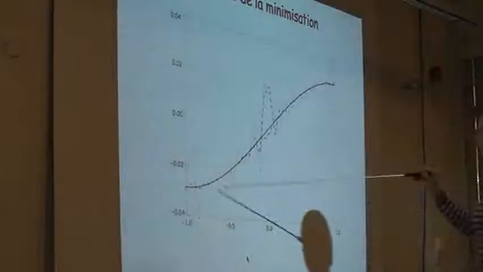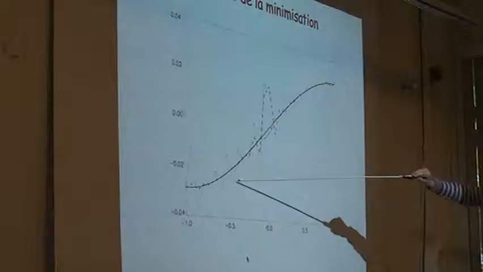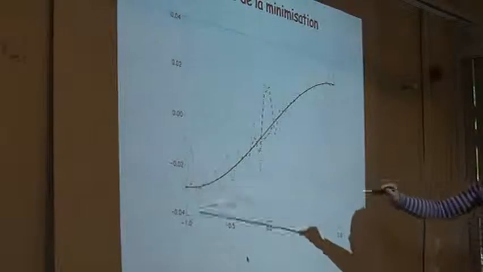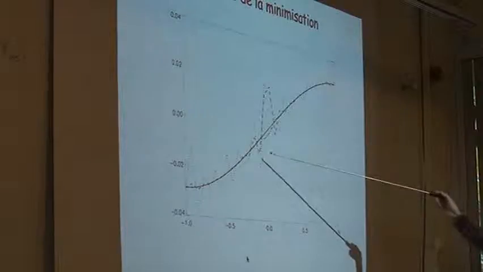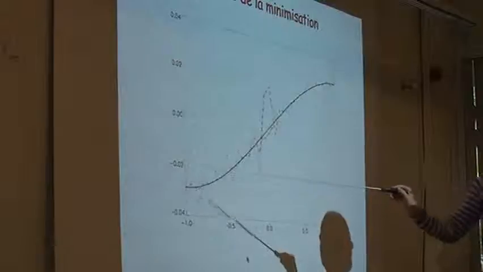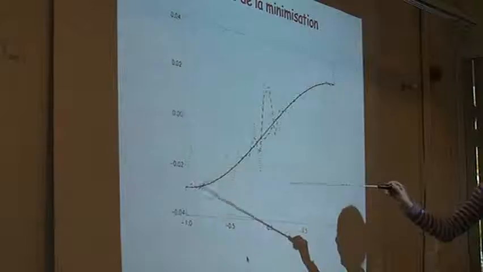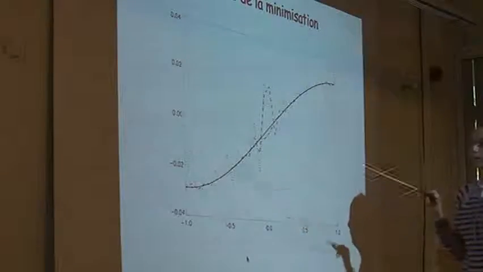So this not very nice curve, the dashed one, is when my gradient has reached 10 to the minus 3. I have alpha, which is very spiky everywhere. Well, it gives something which is not very, very nice. And my initial guess was something different, a straight line. So I changed my alpha to get this.